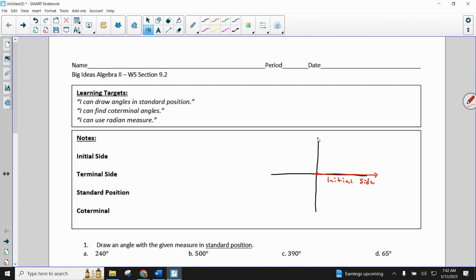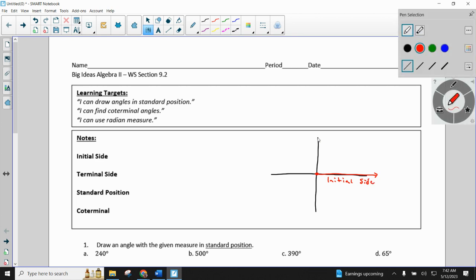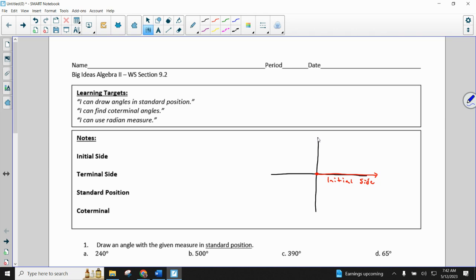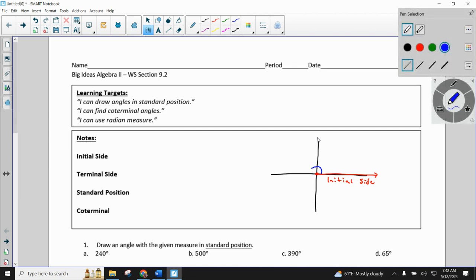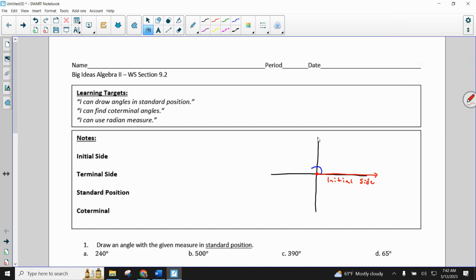All right. And then we always travel this thing counterclockwise. So if we start traveling, we get to there, we're at 90 degrees, and we keep going, knowing that we wouldn't reach all the way to the other side because that'd be 180. But say we wanted to get it to 135, it's somewhere in here. So between there, now all of a sudden, this is called the terminal side, where it terminates.